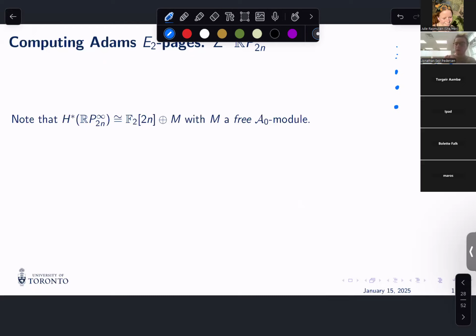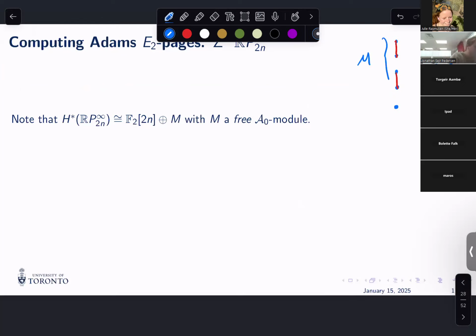And for us, we're really only going to be interested in how the first Steenrod square acts. And the way that it acts is it provides an isomorphism between, so maybe I should have drawn some more dots, an odd guy going to an even guy. This is going to be an isomorphism, so you draw that with a straight line. But for the cell in the bottom degree, it's going to be 0. So even though the cohomology splits as an F2 vector space, it does not split as a module over the mod 2 Steenrod algebra.